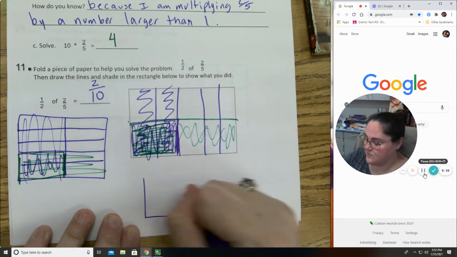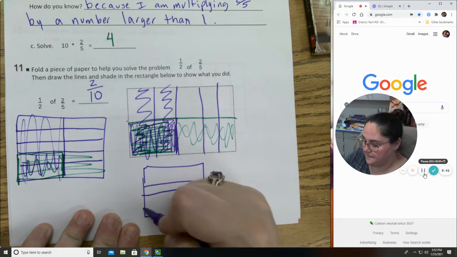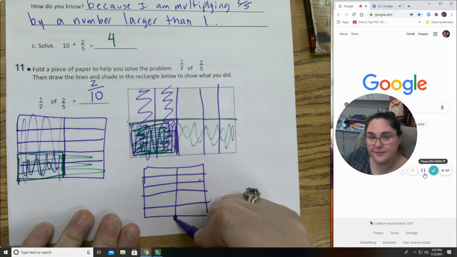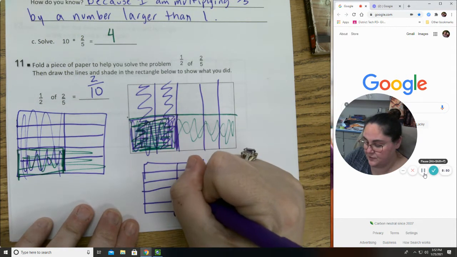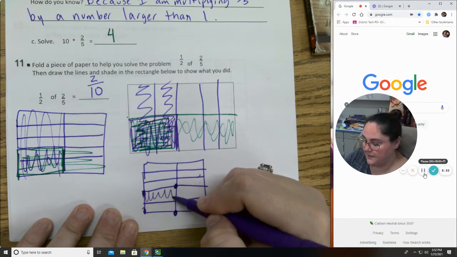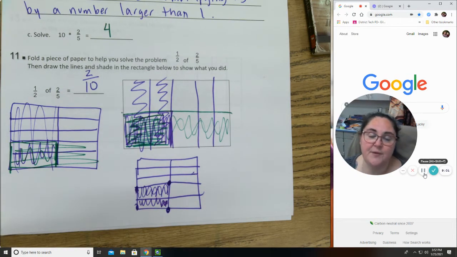And then finally, the last way, I know some of you like this way as well. Fifths. I go over to 1/2, up to 2/5, and then now I have my rectangle, and I can shade in my rectangle this way. I will accept any of these 3 ways for you to do this problem. Okay? As long as your picture shows me 2/5, as long as it's shaded correctly, I will give you the credit.